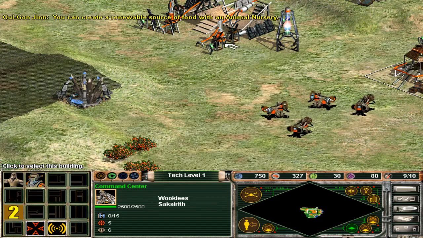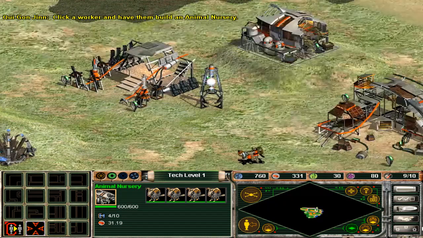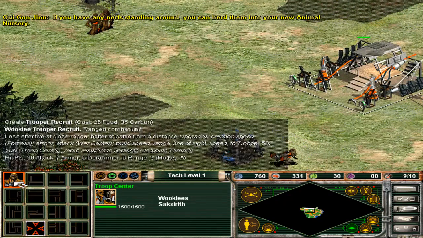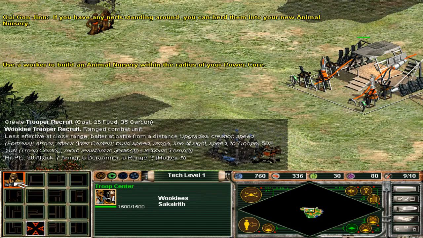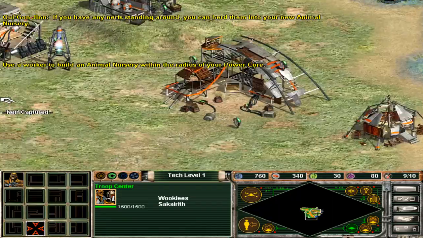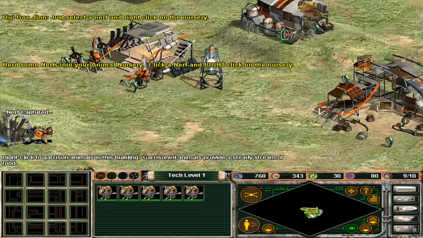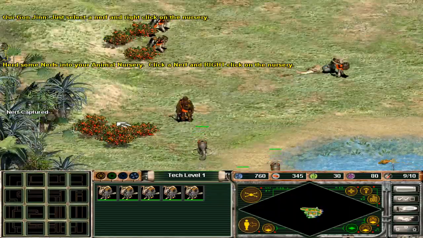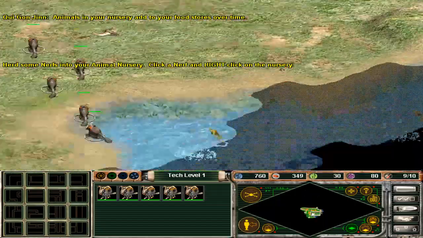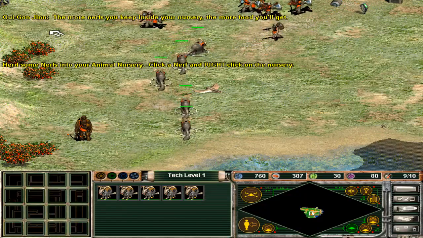You can create a renewable source of food with an animal nursery. Click on a worker and have them build an animal nursery. If you have any nerfs standing around, you can herd them into your new animal nursery. Just select a nerf and right-click on the nursery. Animals in your nursery add to your food stores over time. The more nerfs you keep inside the nursery, the more food you'll get.